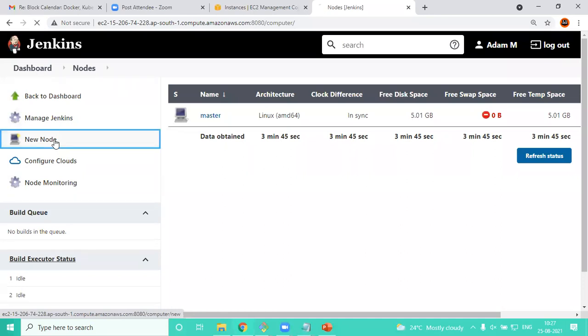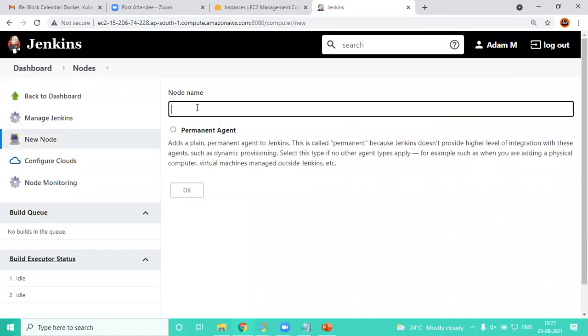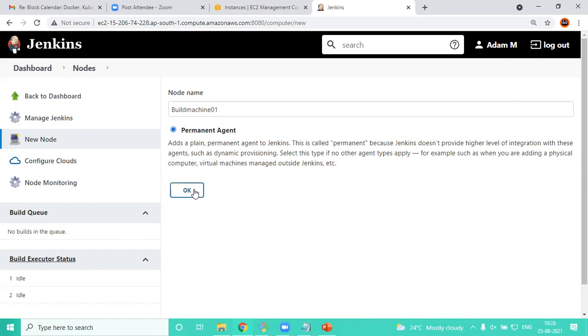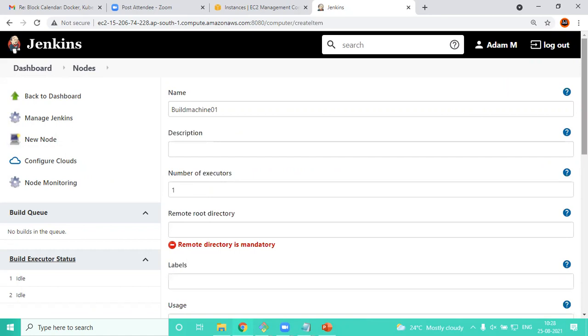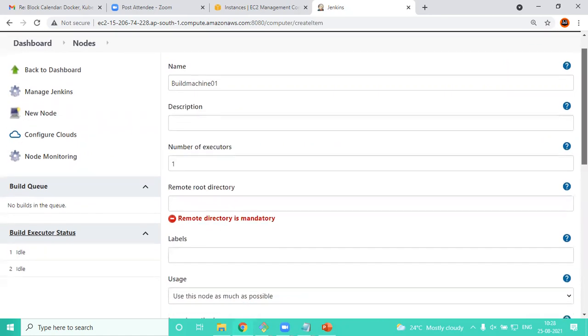So go ahead and click on new node, and over here, give some node name. Now I'll call this as build machine 1. Okay. Now mark this as a permanent agent and then click OK. Now pay attention here.